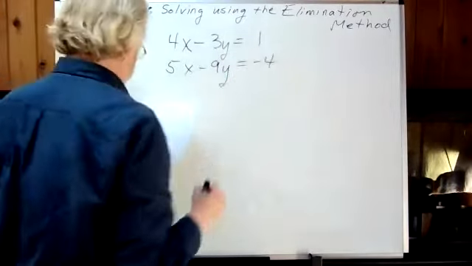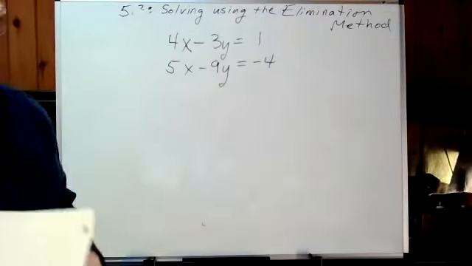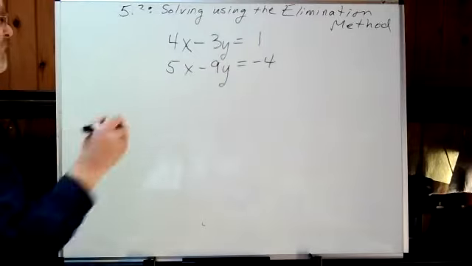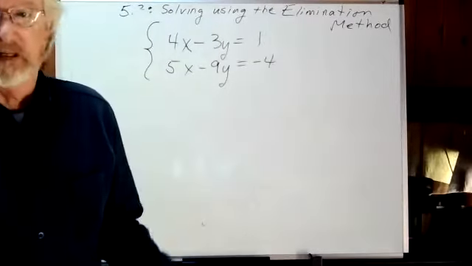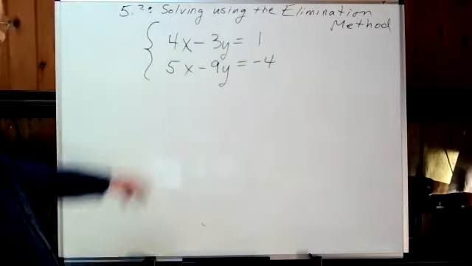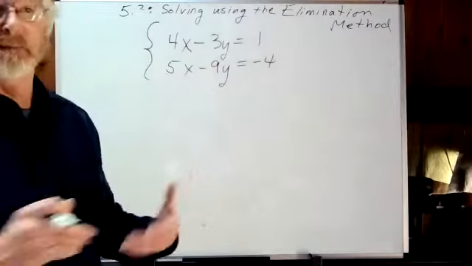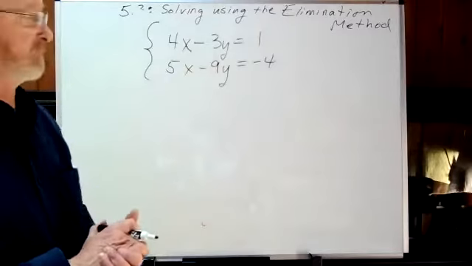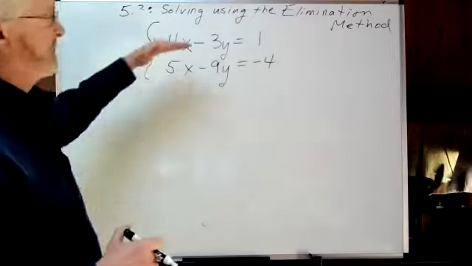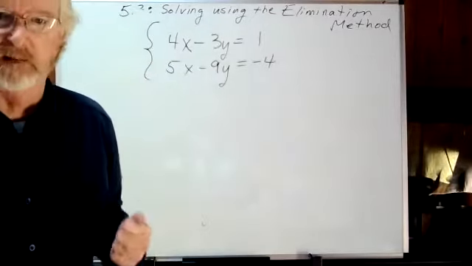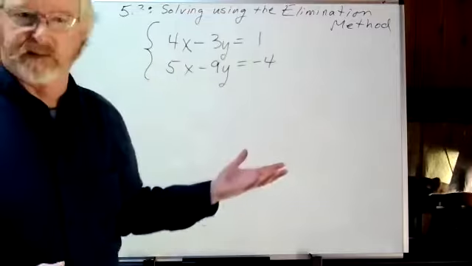All right, 4x minus 3y equals 1, and 5x minus 9y equals -4. There's the system. If I just tried to do this technique right now, add them together, 9x's minus 12y's, I've still got x's and y's. Nothing's going to be eliminated just by adding what I have right now. So I need to do some work to get the numbers to be the same size. Same absolute value, same size numbers, but opposite signs.